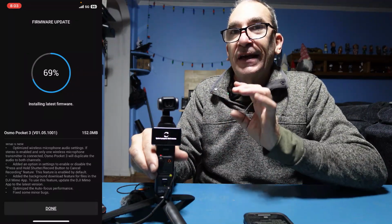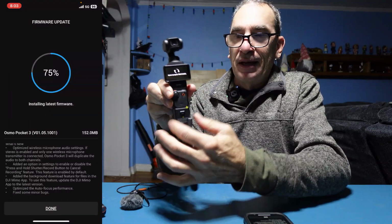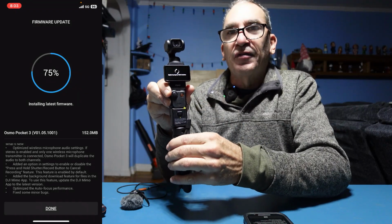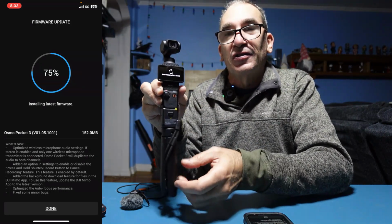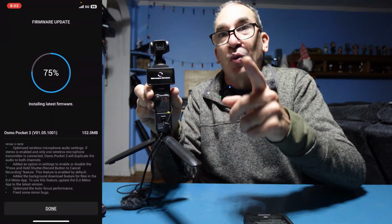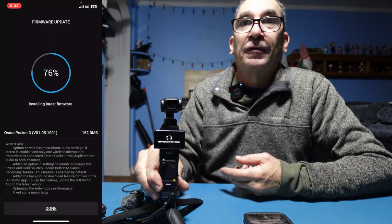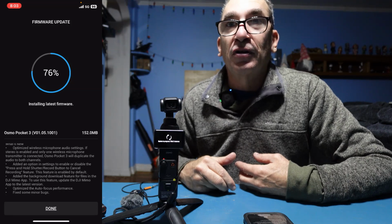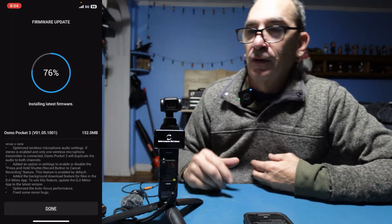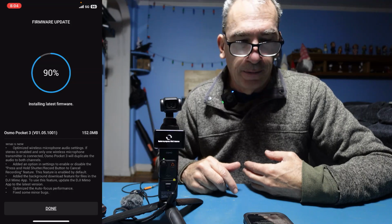I love and I hate my camera. I don't blame DJI, but this over here, if it had a twist and lock to prevent that little looseness, it is what it is, man. I like this tripod better than the one that they have. This is from an Inky Falcon or Inky Falcon Plus. It's a little longer, does the job for me, and easy to hold. Like I said, I don't love this. It took them a long time to get firmware out.